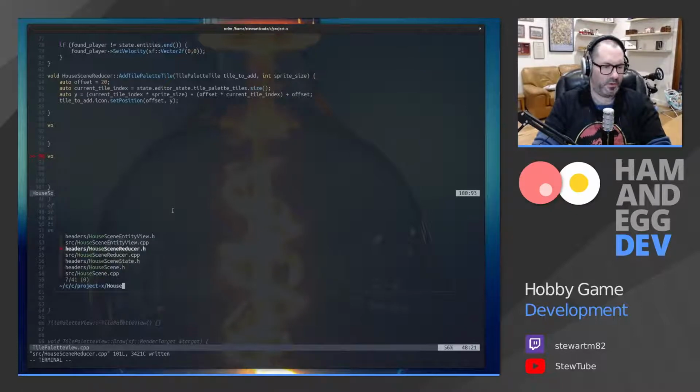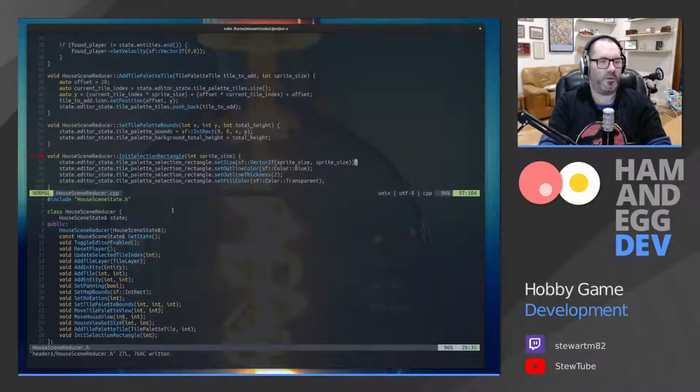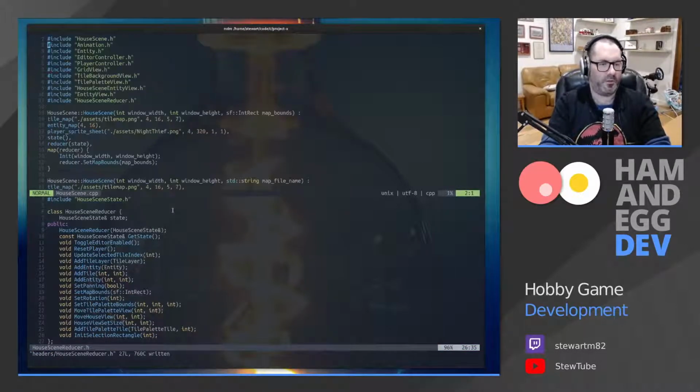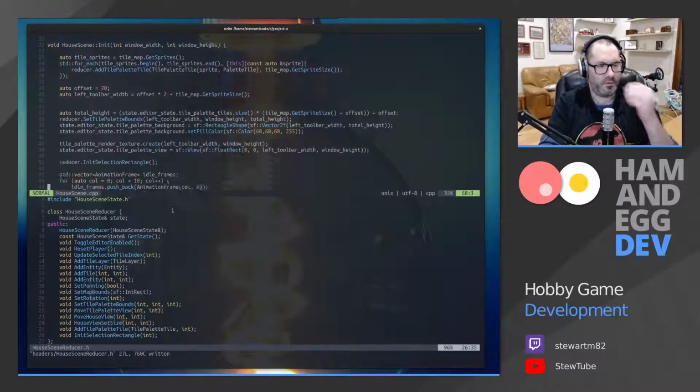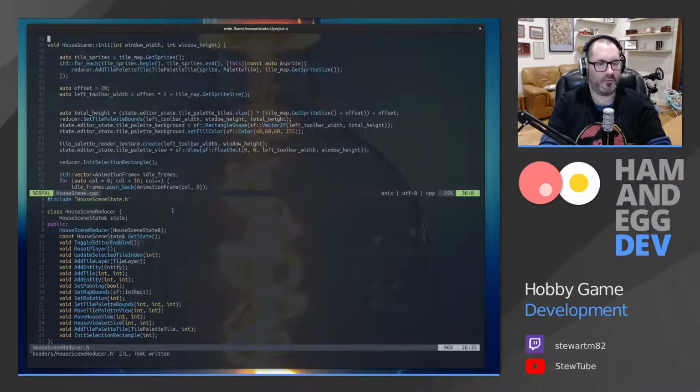Scene reducer, that one, int, and then in house scene, we already have tile map get sprite size.